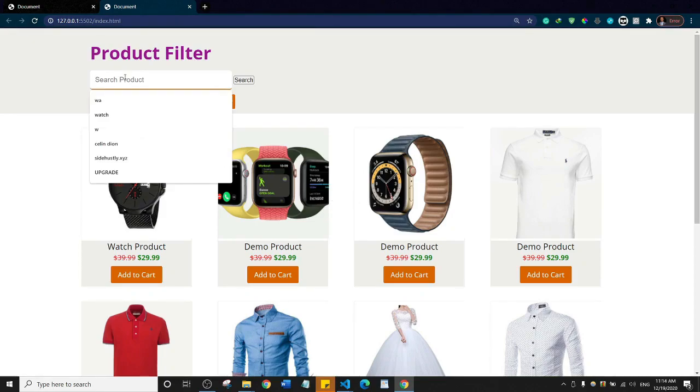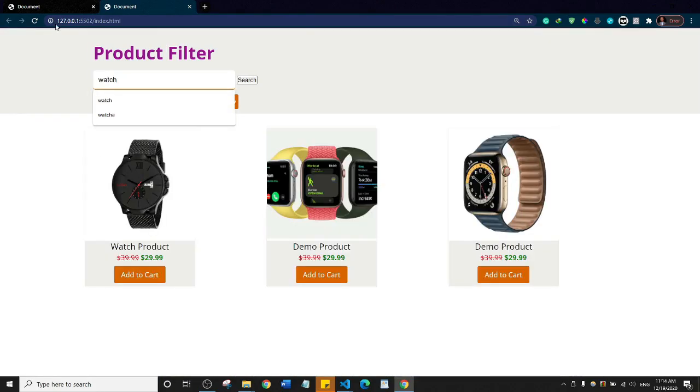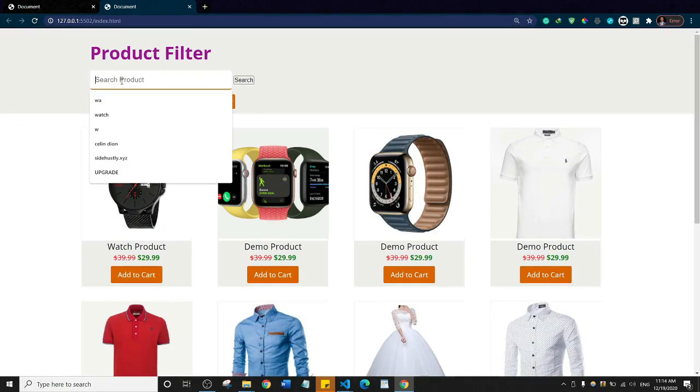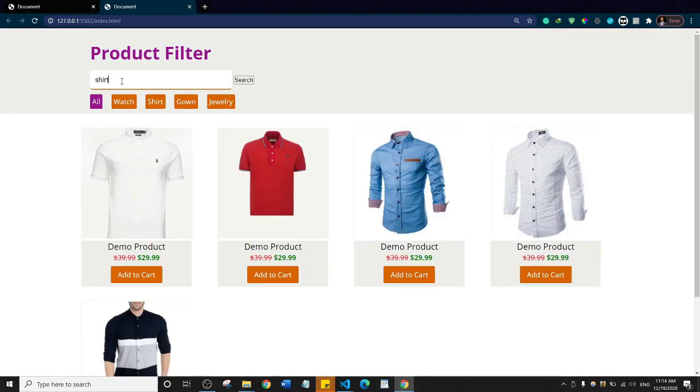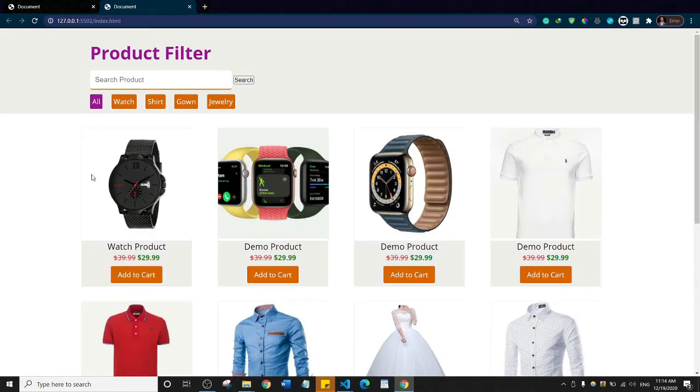And also we can search. If I search for watch, it displays just the watches, and same for the other products. Let me do shirts. So SHIRT, and as you can see, we have the shirts. That's what we're going to build in this section, and it shouldn't take much time because we've already built the e-commerce product slider. Some things we used in the product slider are similar to what we use here.